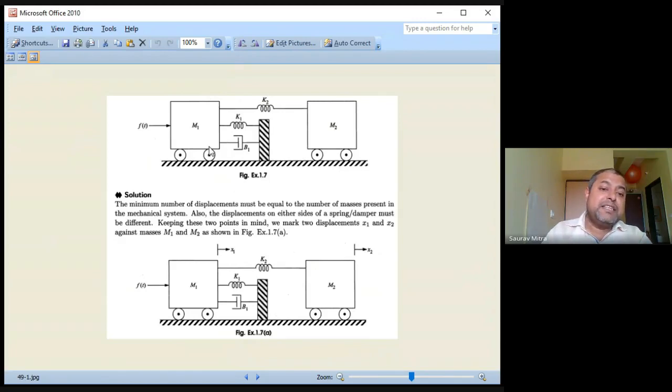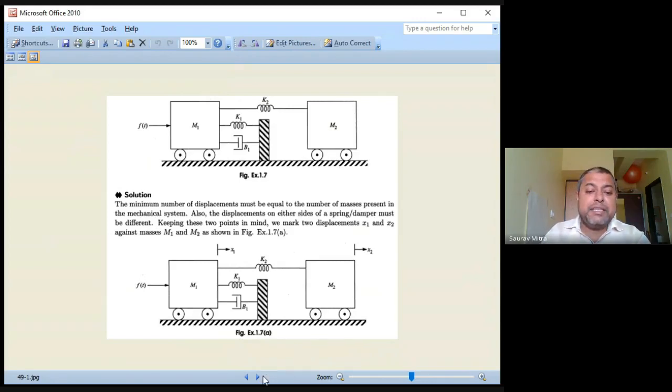If the wheels were not there, you would have had to add another friction, and here also you would have had to add another by. I cannot say b1 because it is already given. B1 is an element in the circuit, that is the damper. Now if the wheels were not there, I would have had to add another friction. So you could do this as b1 plus bx, and here you could say by. This bx would have come in parallel with b1, and this by would have come in parallel with m2.